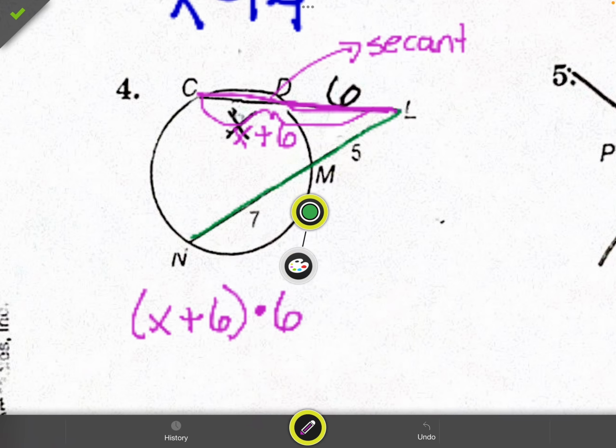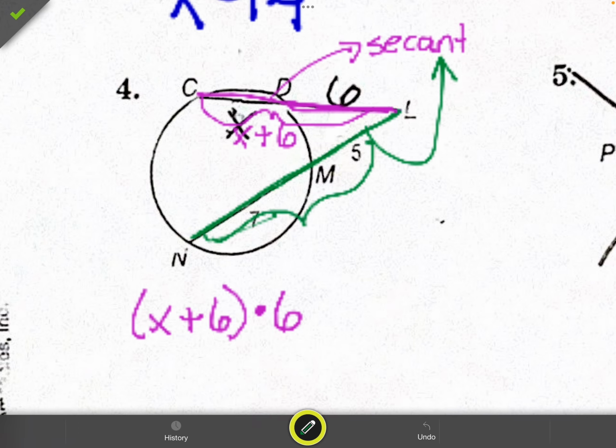We've set it up. Now we're going to look at my green segment. Again, the 7 is inside, the 5 is outside. That makes it a secant. So as soon as we say secant, we're going to put the little brackets. Brackets tell us we got to add our 2 pieces right here. So again, it's whole, and you could simplify that because 7 plus 5, you could actually get a number 4. But if you just want to leave it, that's fine. The whole thing times exterior. So if I look on that segment, the 5 is on the outside.